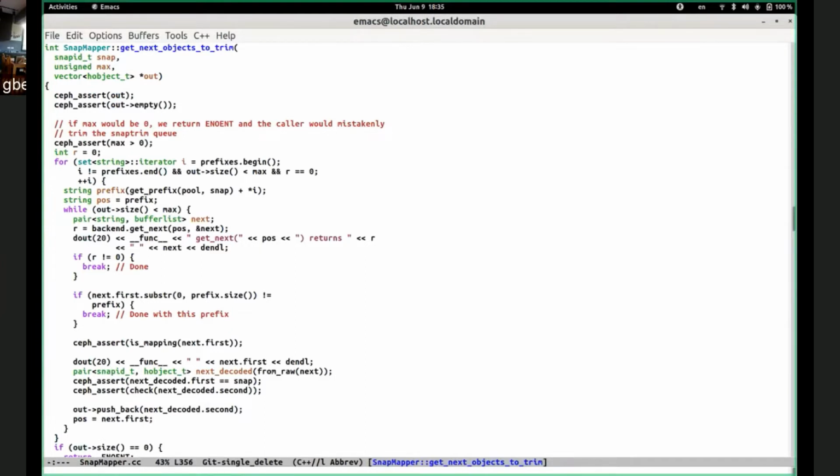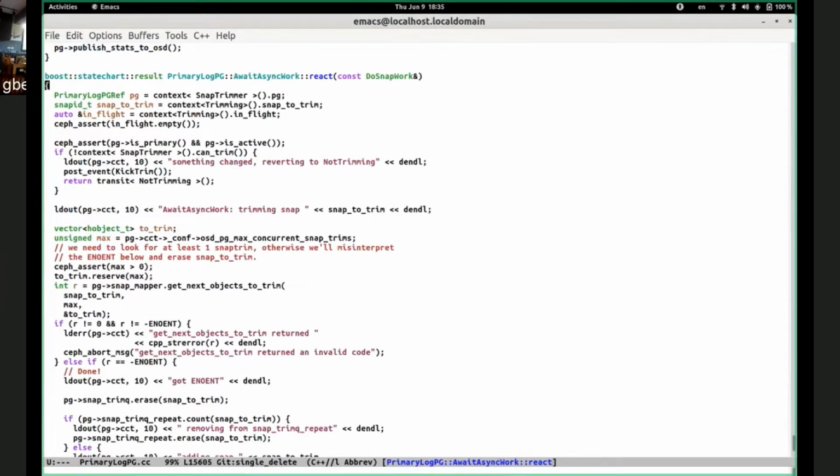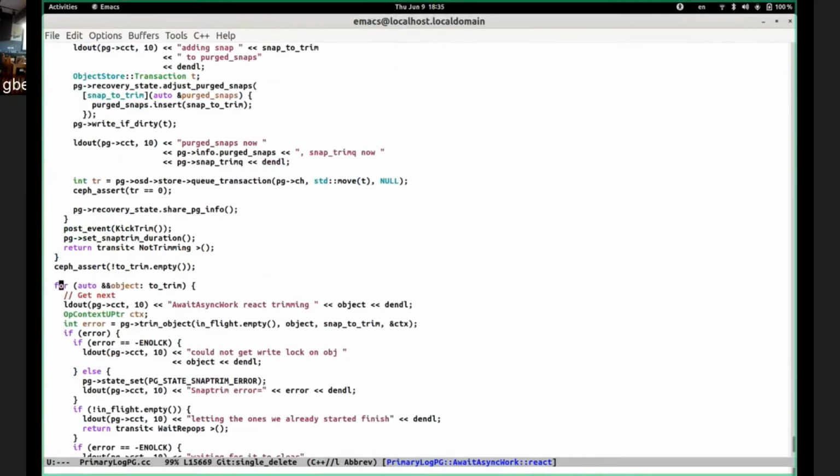But the number is really just 2. Even so, it's no big deal, because let's assume you change it and make it to be 100. Then you ask the snap mapper to give us the next object to trim, and everything went fine. There were no errors. Then we reach here.